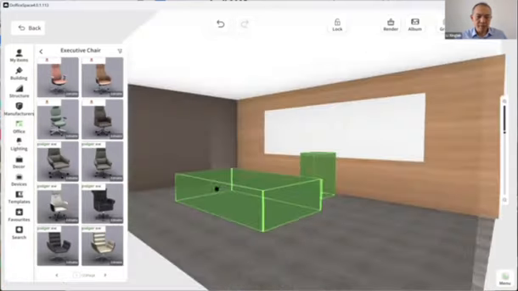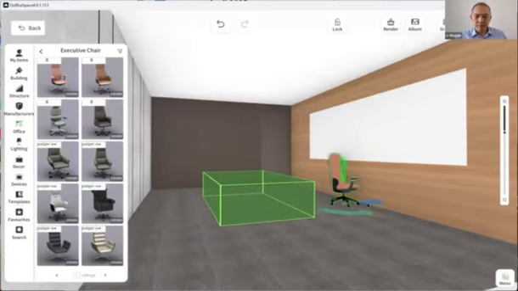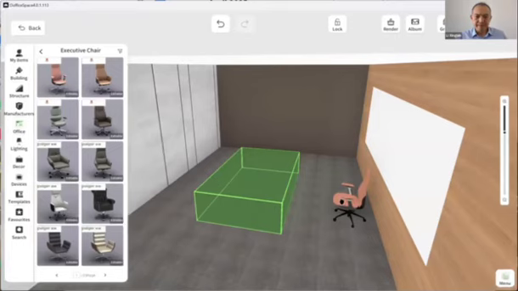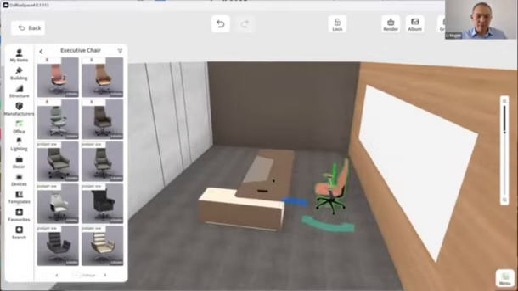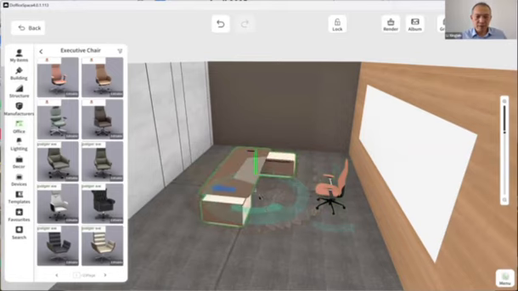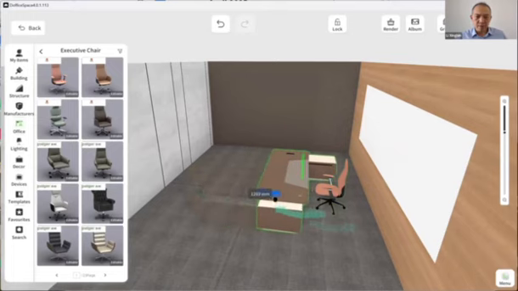It's loading as well. Chair is loaded. We'll rotate the chair. Right, we'll see the desk is facing the other side. So do the rotate as well. And click on the arrow to drag.